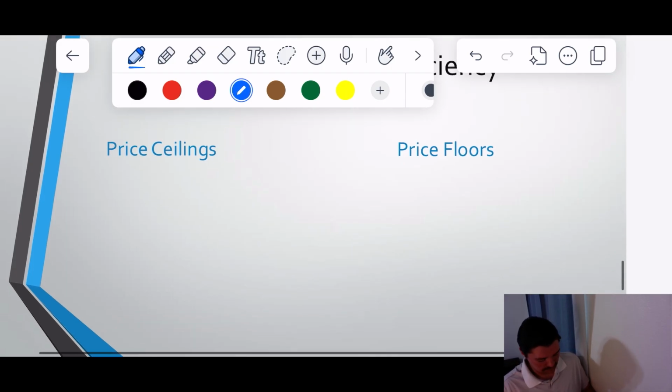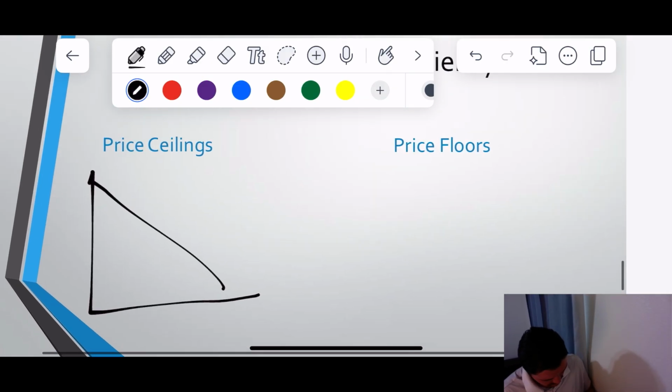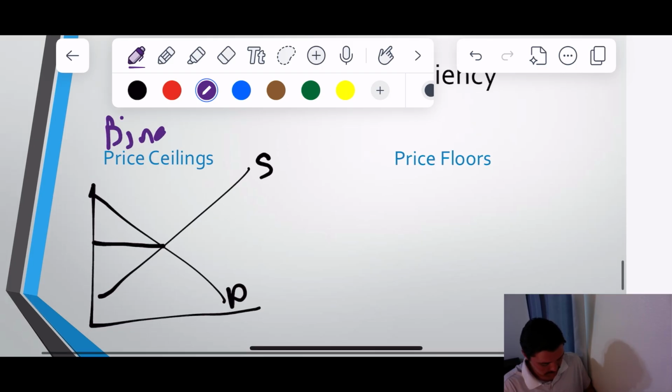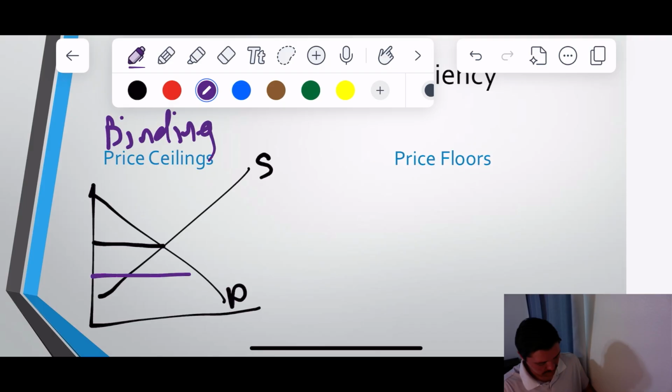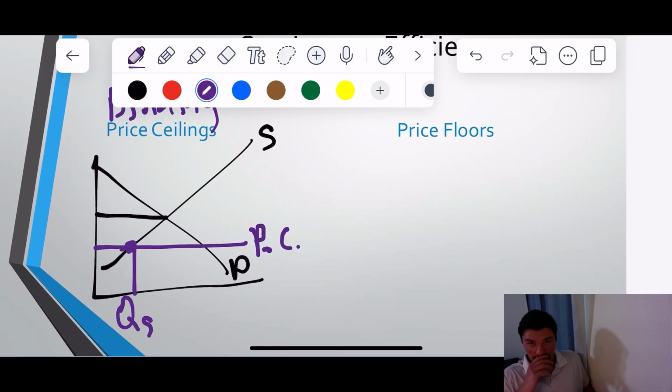This is what that looks like. Okay. So here we have our supply and demand curves, and then here's our equilibrium. Now if we put a price ceiling, remember a binding price ceiling puts you down here. Okay. So this is your price ceiling. So this means you have a shortage. You have this much that you are selling. This is your quantity supplied. Now, this area still is your producer surplus because it's below the price and above the supply curve.